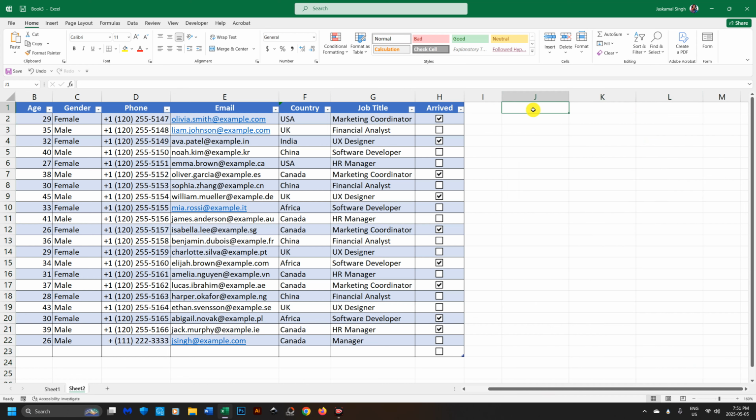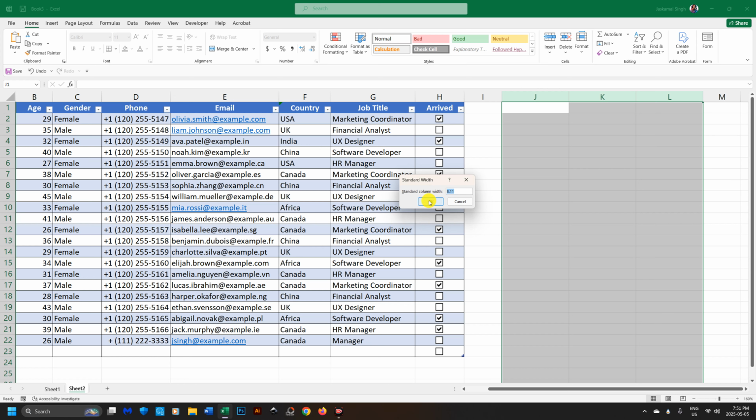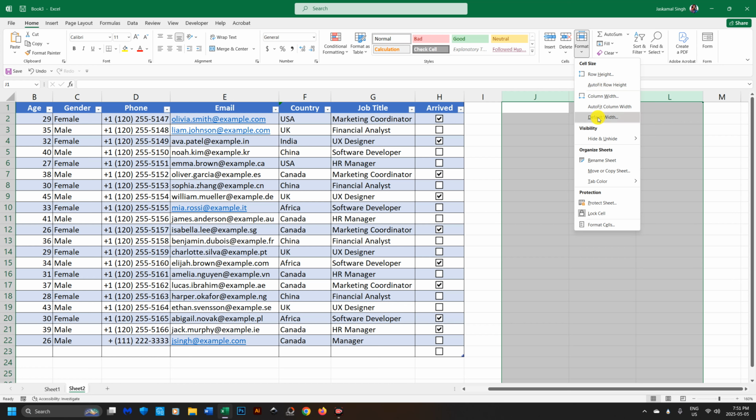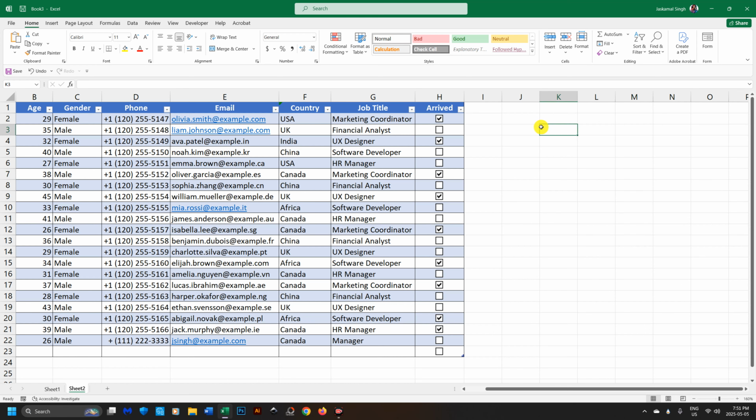As you can see, J, K, L is much larger than I and M. So once you go to the default width, it's 8.11, and it changes back to this size. Here we go. So this is the default one.